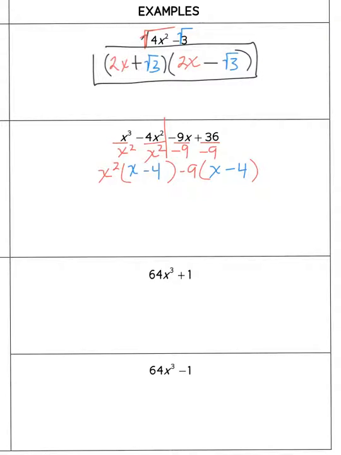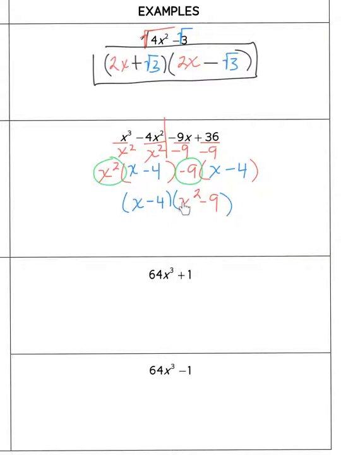And so now they have these two in common. So you're going to bring x minus 4 out in front of parentheses. So these got pulled out in front. And what's left over, the x squared minus 9 right here, is going to get dropped into that empty parentheses behind. However, we can't factor this, but we can factor this.